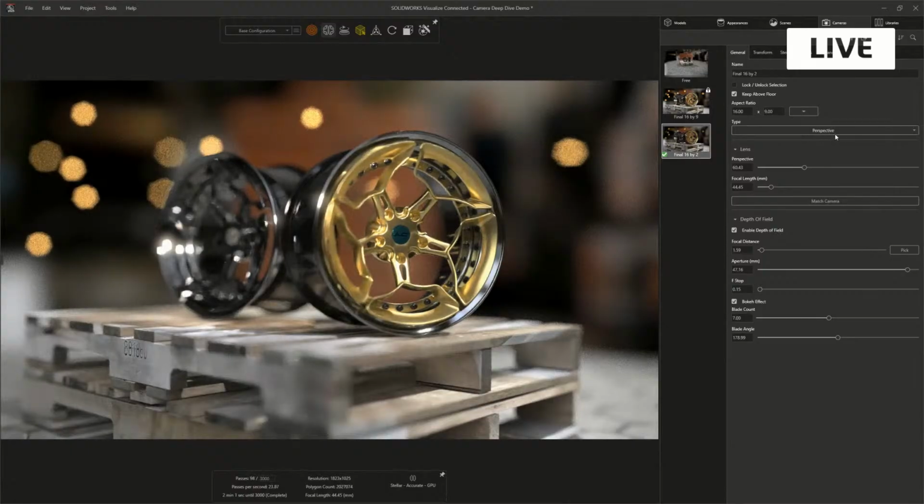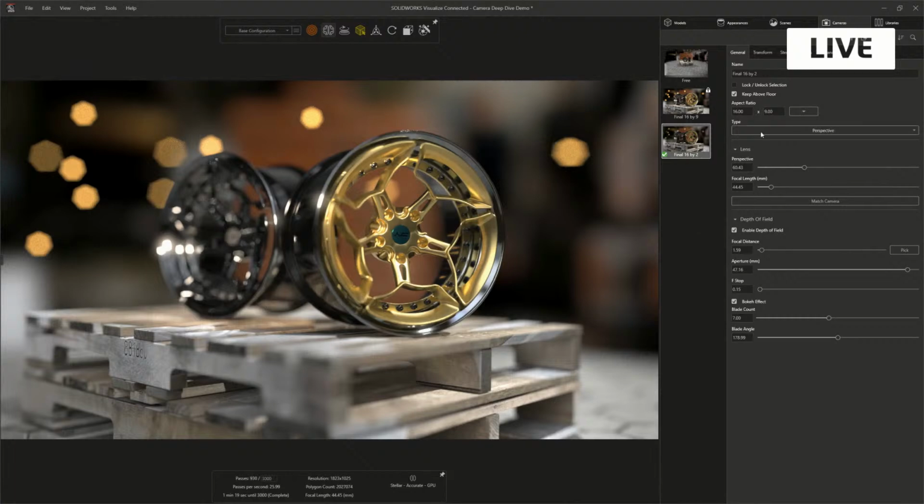This is not one that you'll probably be making adjustments to unless you want to do something like I was talking about earlier with the VR or something like that, interactive stuff. So you can see that we can make this a 360 camera. Perspective is the default. That's just through the camera lens, or ortho if you want to take the perspective totally out. Generally, if you're in Visualize, that's not what you're trying to do. So perspective is the default for a reason, and that makes good sense there. Now, when we look underneath this is our lens settings. So hopefully this ties back to what we were talking about earlier with the physical lens.